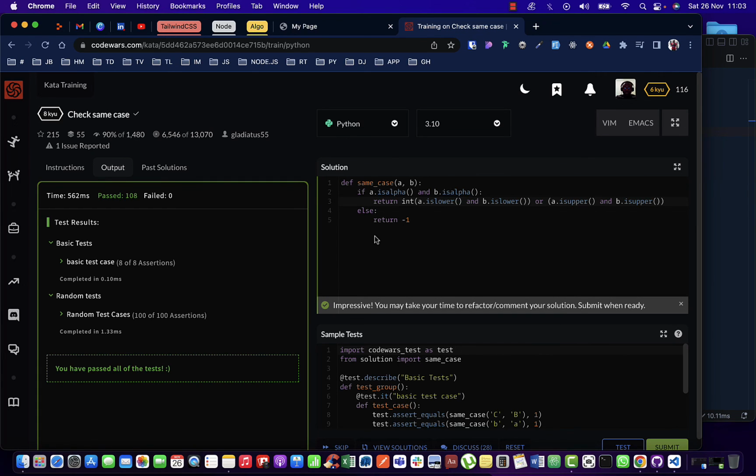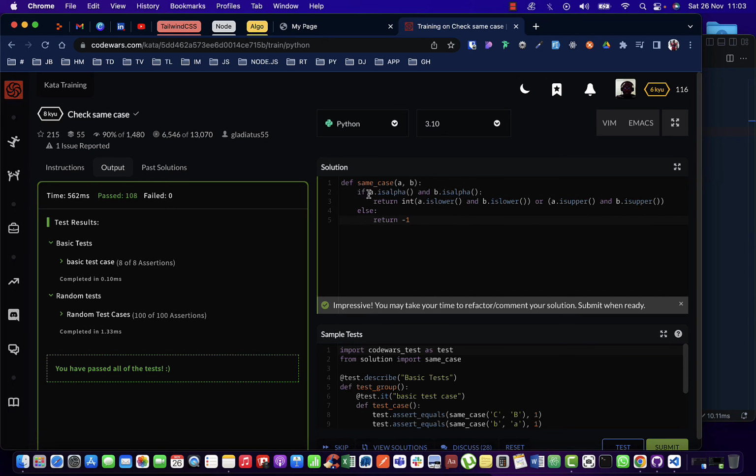So let's finally use the ternary operator. But the ternary operator in Python is different from JavaScript. JavaScript uses the question mark and the colon, but in Python it uses the if else form. So let's do that for this.